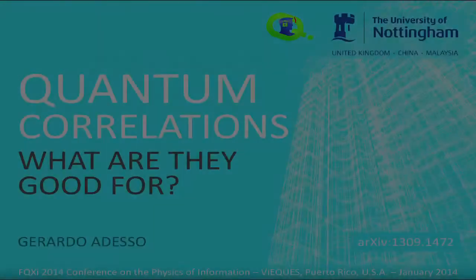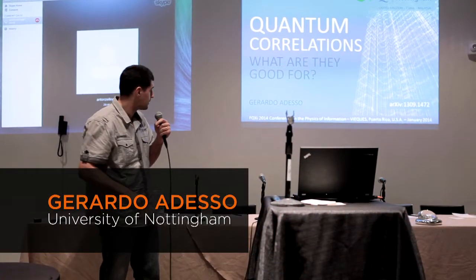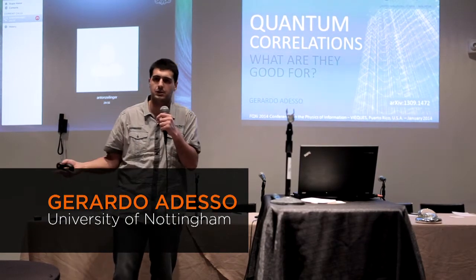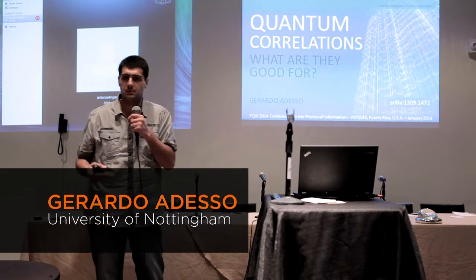I'm Gerardo Adesso from the University of Nottingham, and I want to present you some results which deal with what quantum correlations are useful for. So if you remember, the title of this session is Using Information Physics to Measure and Manipulate, and the question we have to address in the subsequent panel is, what is quantum information really good for?